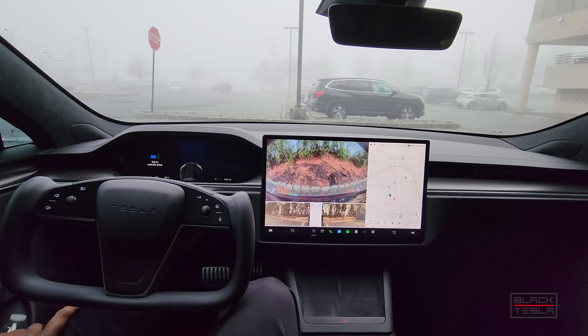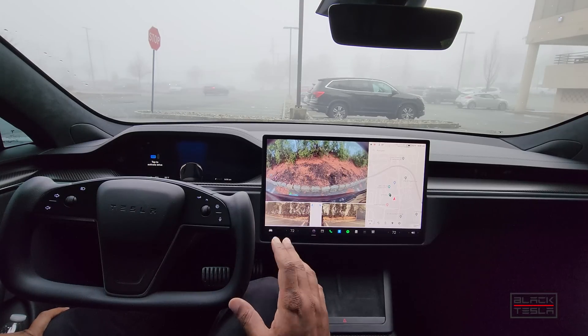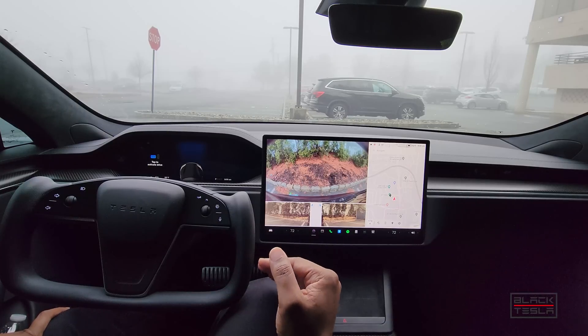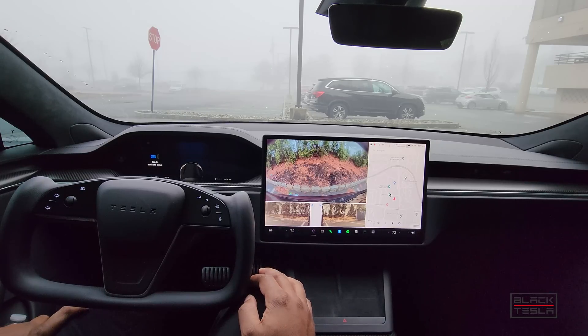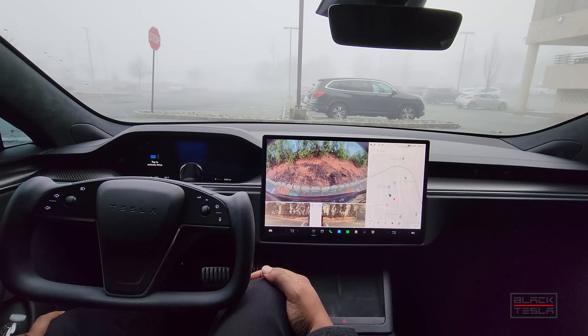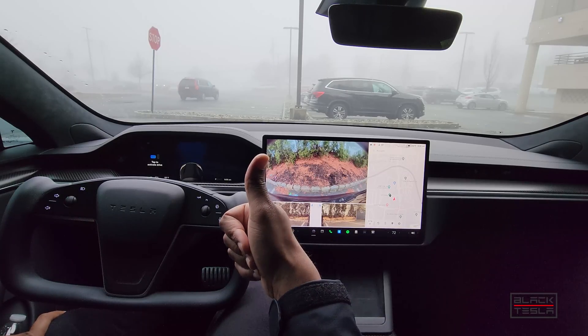This drive was pretty good. I'm not going to give it a score — I just wanted to test it in foggy conditions. I want to use scores only for ideal conditions since this is anomalous and doesn't happen every day. I want to make sure we're fair when we do our ratings. So just a quick drive in the fog to see how it does, talk about ultrasonic sensors, and that's that. Let me know your thoughts in the comments — let me know what you think about FSD beta now that it's gone wide. Did you get it? Do you like it? Did you get some strikes? Let me know. Until next time, enjoy your day, enjoy your Tesla.